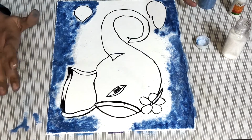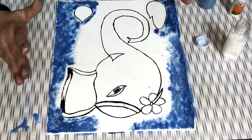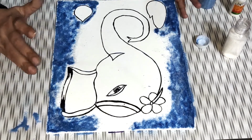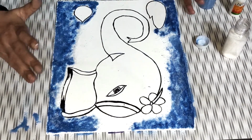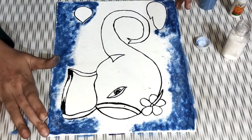So this is the result that I wanted, blue on the borders, and we'll now let it dry for a day, and we'll be coloring Ganpati in the next session.